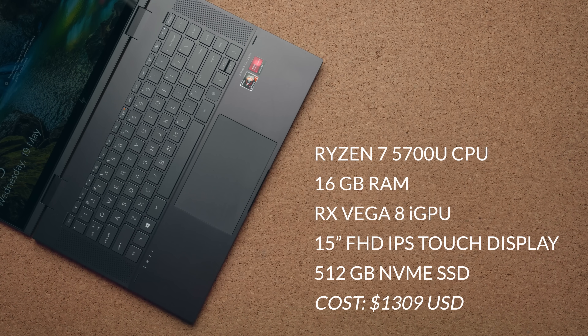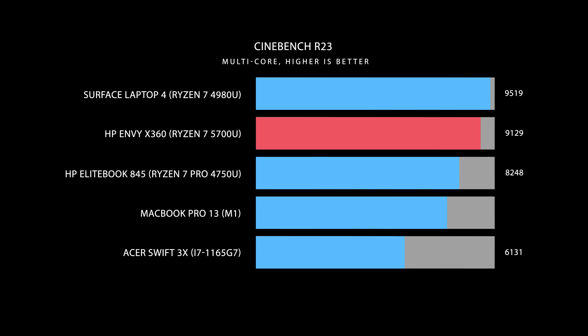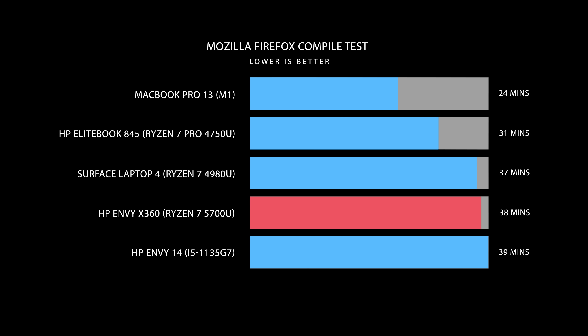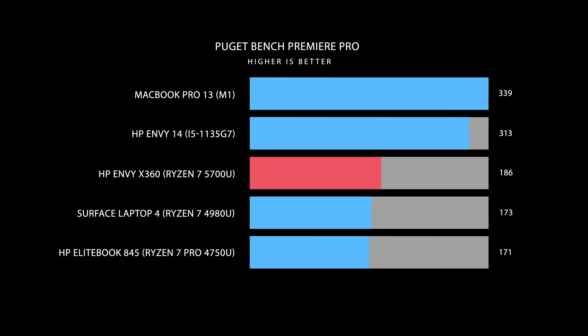The price on this is $1,039, at least for the review unit I have here. I think it's pretty fair considering it's packing the latest Ryzen 5000 CPU with 16GB of RAM and a 512GB NVMe SSD. Like if you're doing anything multi-core related, this thing absolutely screams. If you're a developer compiling code, this thing is going to be awesome to use. The one area it does suffer is in the Adobe suite, where Intel processors paired with Iris Xe still give you better results.